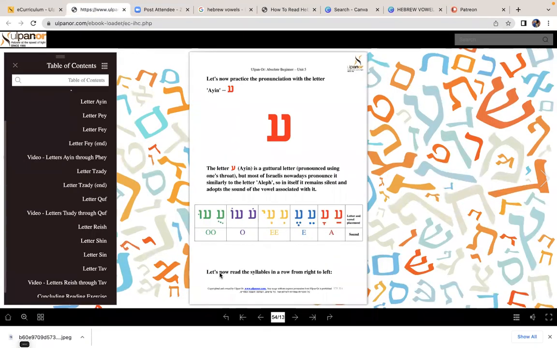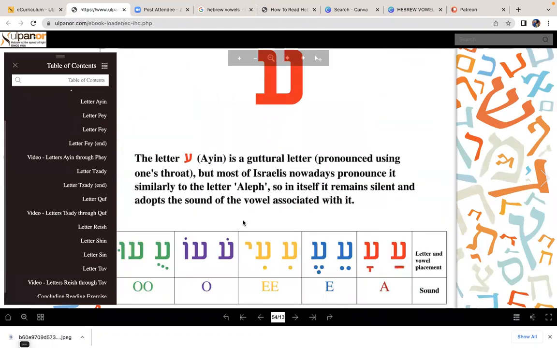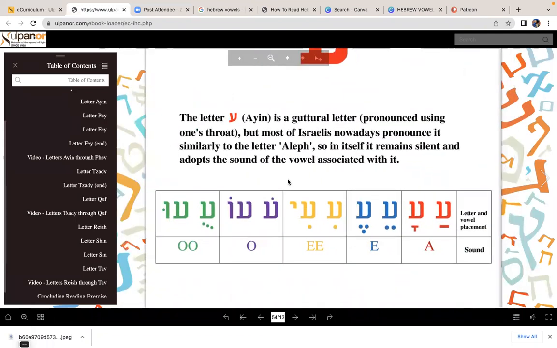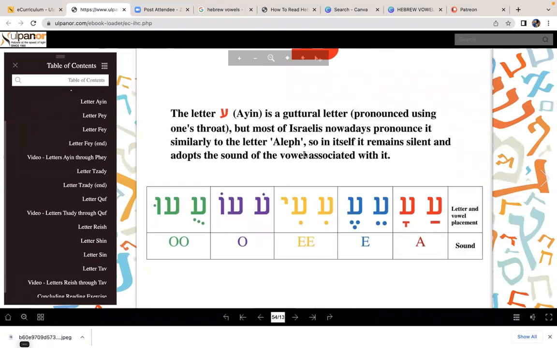So we are on the letter Ayin. And the Ayin is actually a guttural letter, believe it or not, pronounced using the throat. But today, most people pronounce it just like the ALEF, meaning that it's silent and it takes on the sound of the vowel that it's attached to.